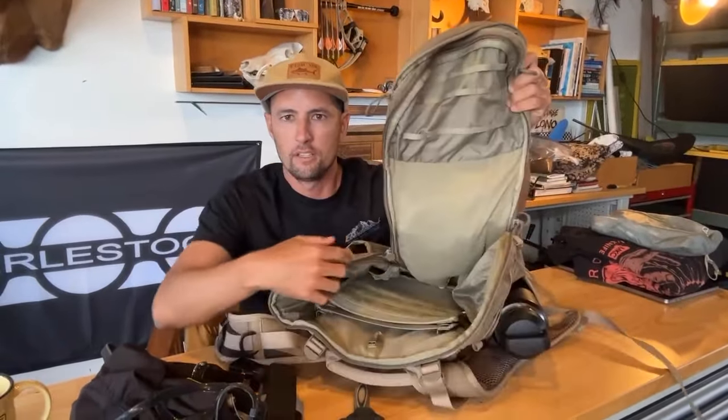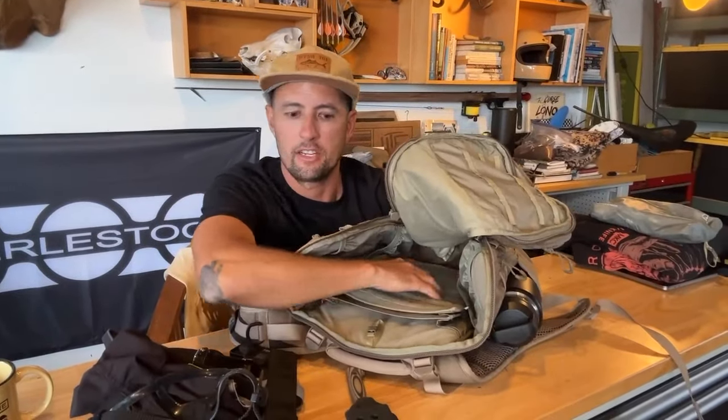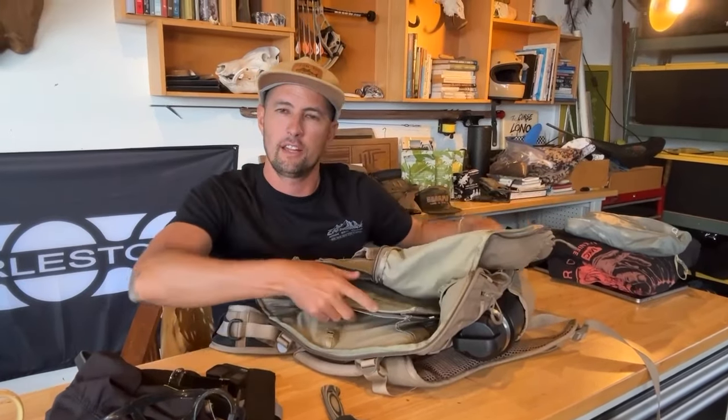We'll go ahead and look at the main compartment here. So it's big enough. You stuff jackets and clothes down in here. When I take it on the plane, a lot of times I'll take my binos and my rangefinder with me. They're heavy and I don't want them getting lost. It's kind of expensive stuff. I'll put them in my pack, usually at the bottom, and then stuff jackets in here as well. This middle compartment's where I put my computer. And then usually I'll put a book, my journal and things in here, and chargers and whatnot. So that's kind of the main compartment.